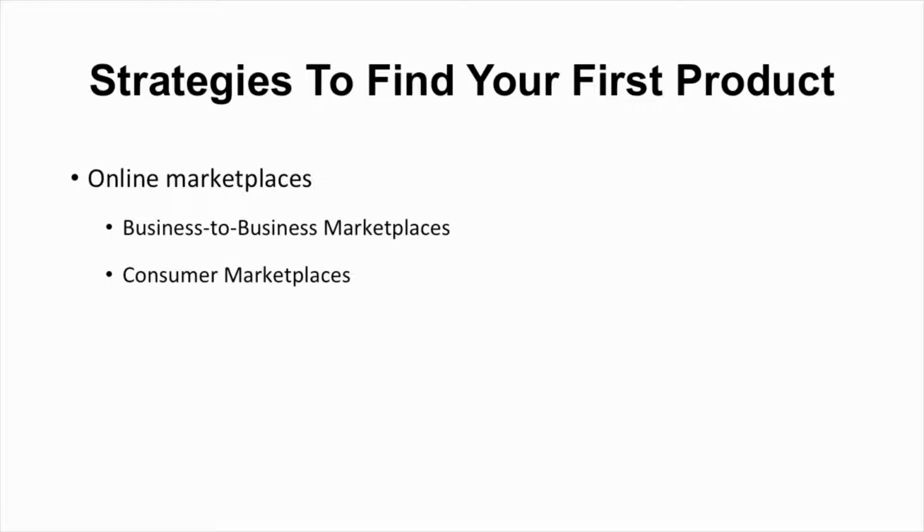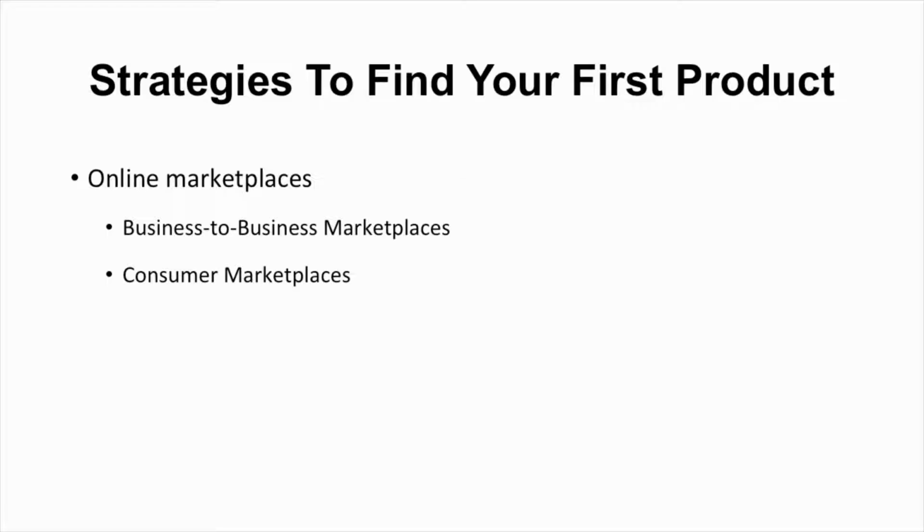You should also spend time exploring some of Alibaba's largest competitors, and these include TradeKey, Global Sources, Made in China, and IndiaMart. Next, consumer marketplaces sell directly to the end consumer. By strategically searching some of their trending pages, you can get a better sense of consumer trends and products related to them. Some examples would be eBay, Amazon, and Kickstarter.